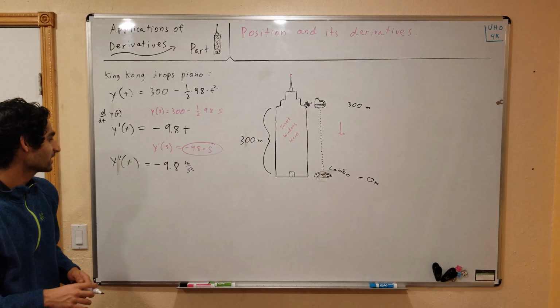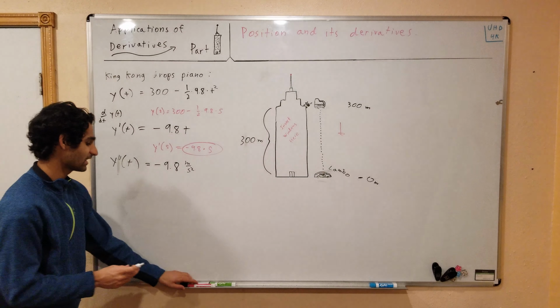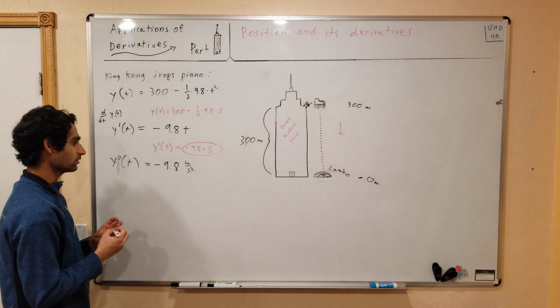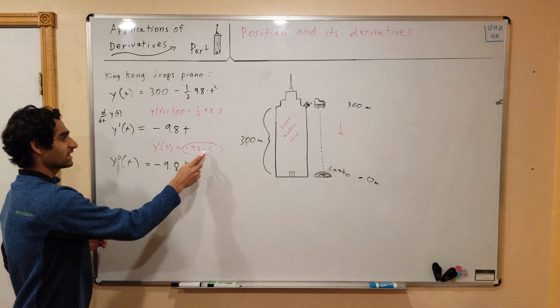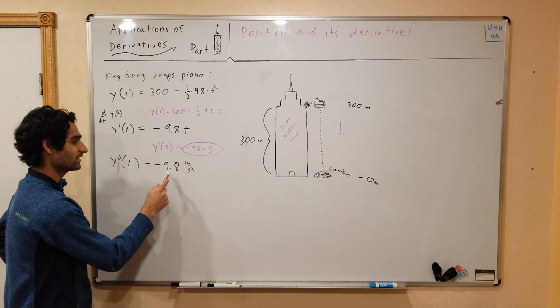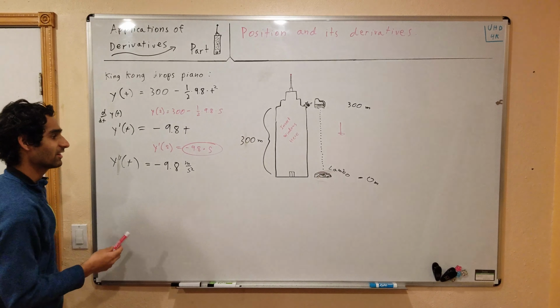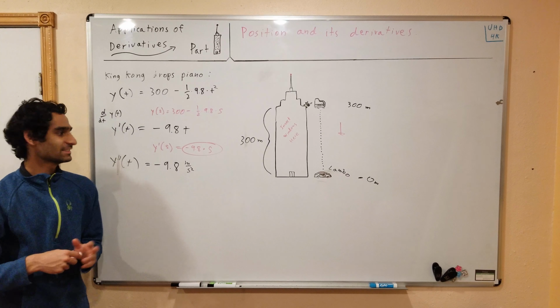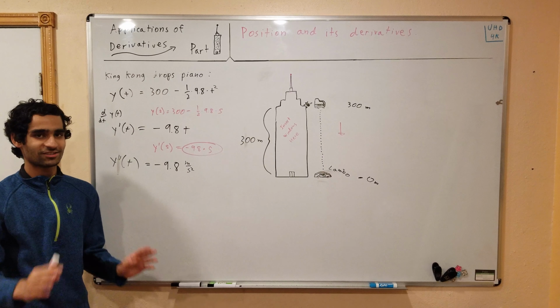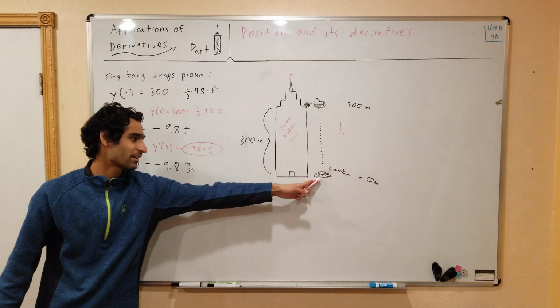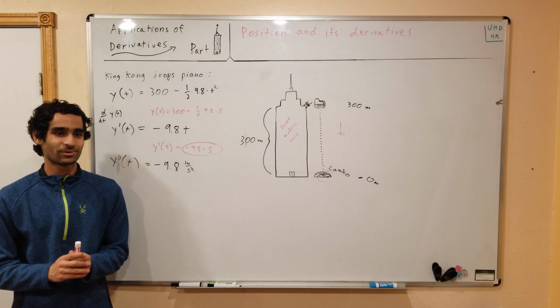It's pretty heavy acceleration. That means after 5 seconds, the velocity is actually going to be equal to negative 9.8 times 5. Why is that? Because if my acceleration is negative 9.8 meters per second squared, that means every second my velocity is changing by negative 9.8. And by the way, this is actually pretty insane. This is all the more reason if someone does drop a piano off the building, get out of there super fast. And if you have any cars parked, just ditch the car. Your life is more important.